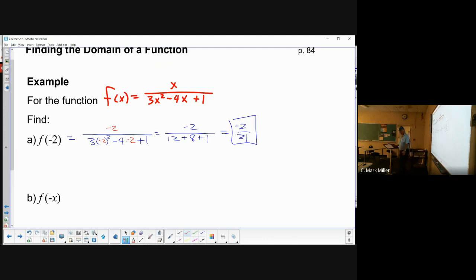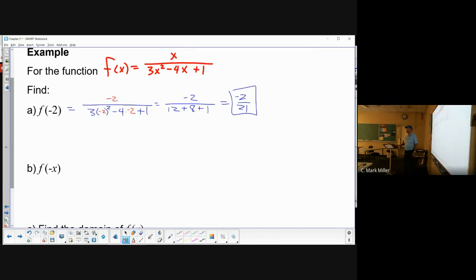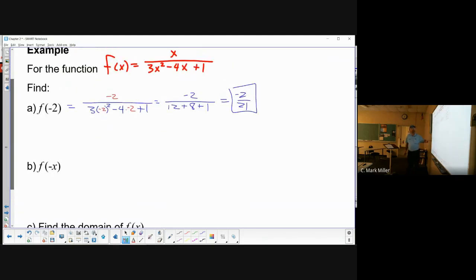This is one we're going to have to do. The second one is one that we're going to have to do multiple times. f of minus x. What that means is everywhere there's an x in my original function, I replace it with minus x. And whatever happens to x in my original function gets multiplied by 3 or squared, that's going to happen to minus x instead. So it's going to give you usually a new function.